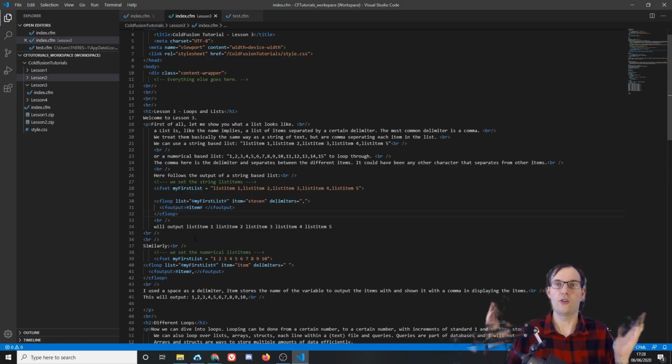So yeah, you could also loop from 1 to 5, iterating from 1 to 5, and then write your name on the screen 5 times. So that's also possible with a cfloop. And what I use cfloop for often is storing several bits of information several times. That's what I use loops most for.